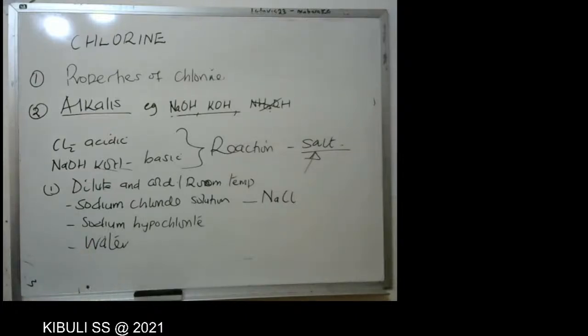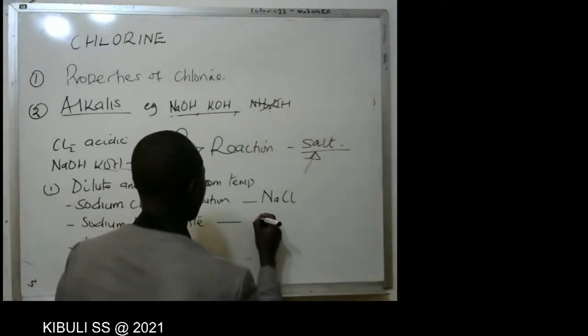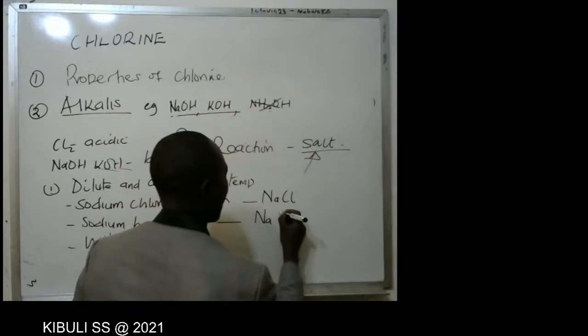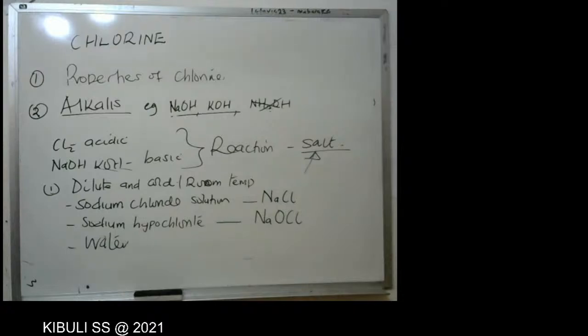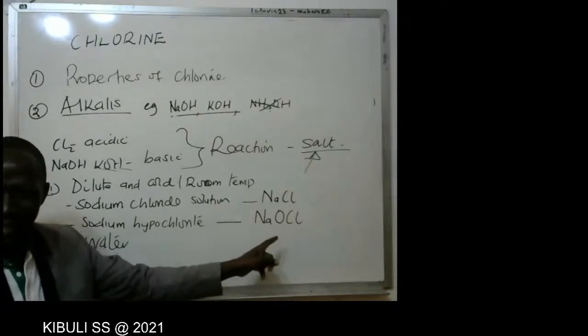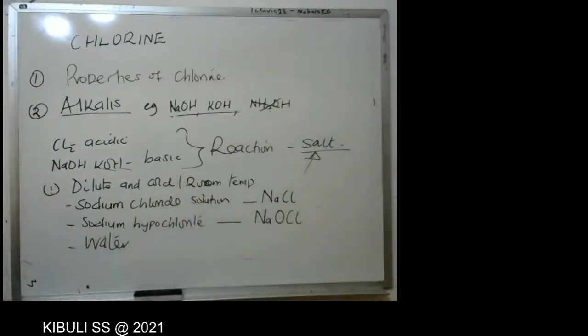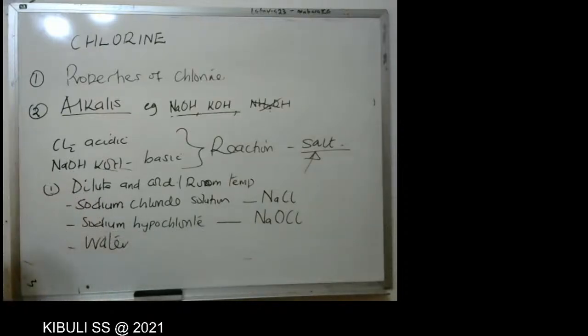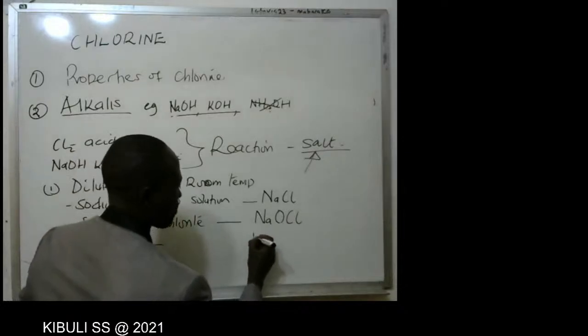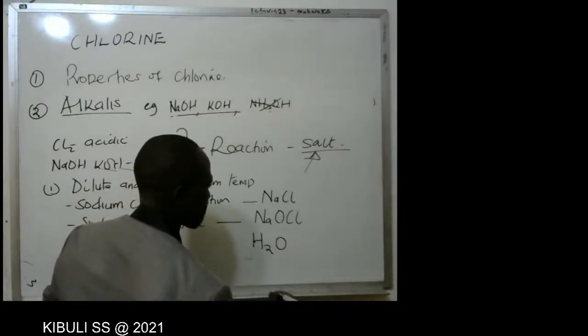Sodium hypochlorite is a relative of chlorine water, hypochlorous acid. So what shall we do? We shall delete hydrogen and put there what? Na. So the formula of sodium hypochlorite is NaOCl. And therefore, for those who have seen the first property, you must be seeing some bleaching properties again coming because of the same oxygen. What's the formula for water? The formula for water is H2O.